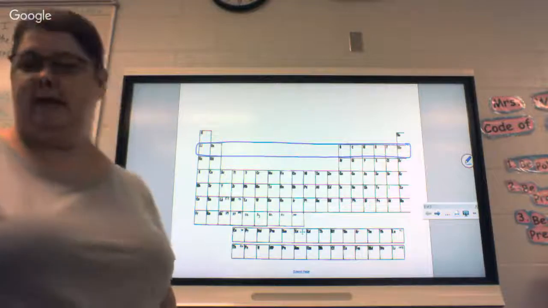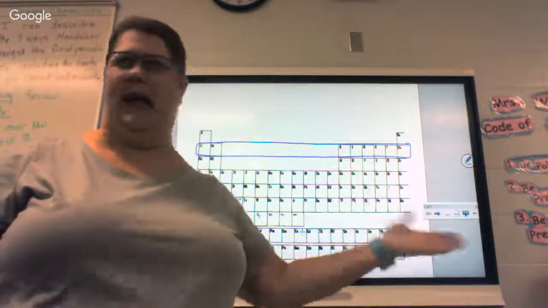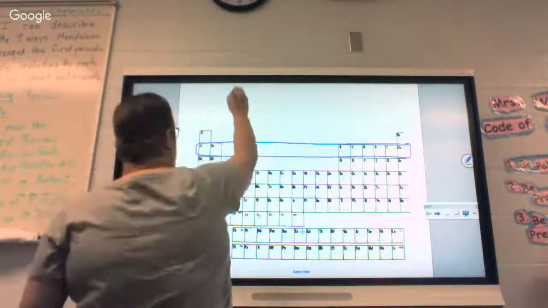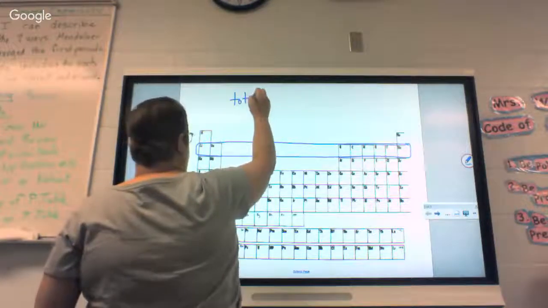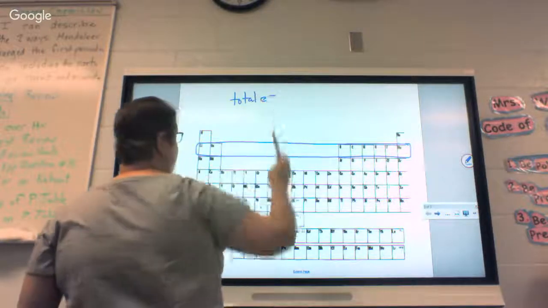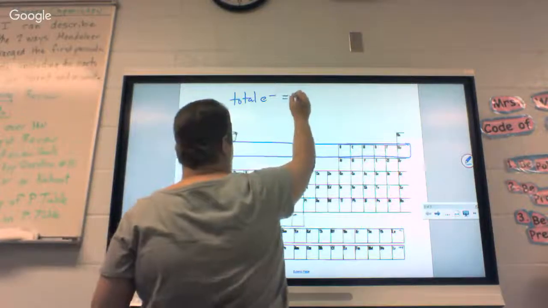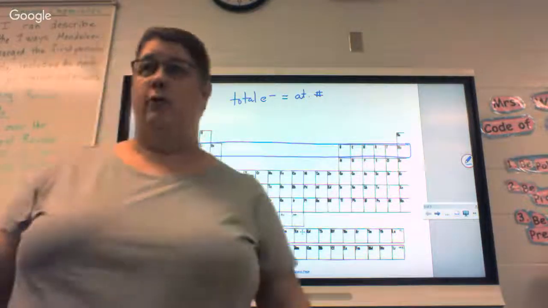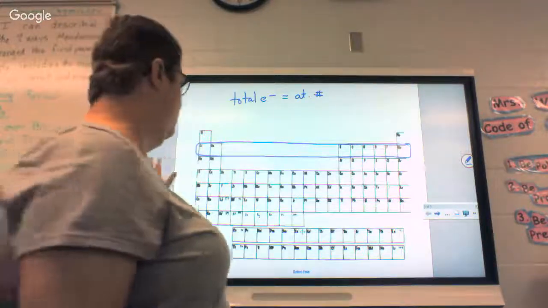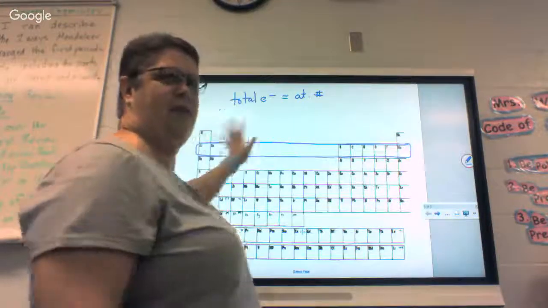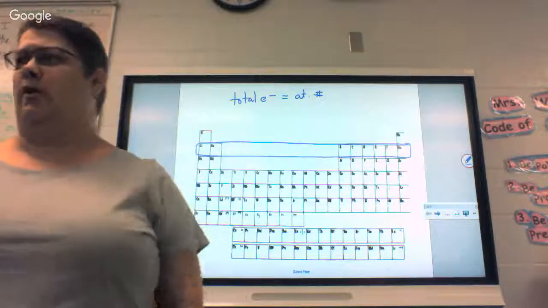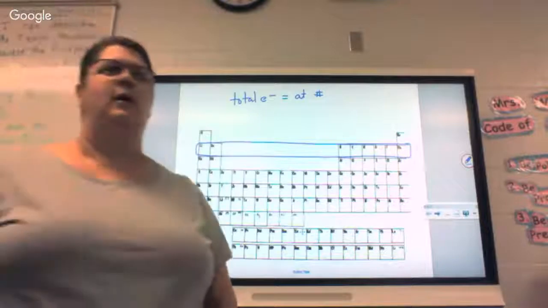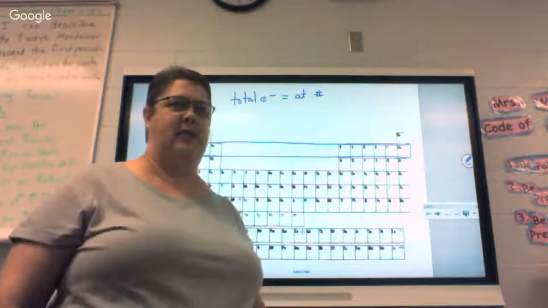Now, in A, we talked about this yesterday before we left to go home. If you have a question on the test that says total electron, what do you have to look at? You have to look at atomic number. You just have to know that. There's no way around that. So you cannot use a periodic table that looks like this to find the answer. You need your green one that has the numbers on it. So which element has an atomic number of 4? Be, or beryllium, is the answer.